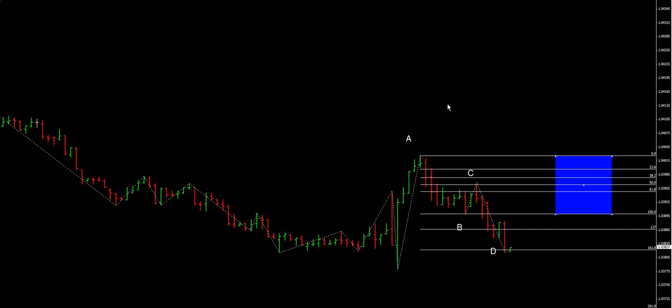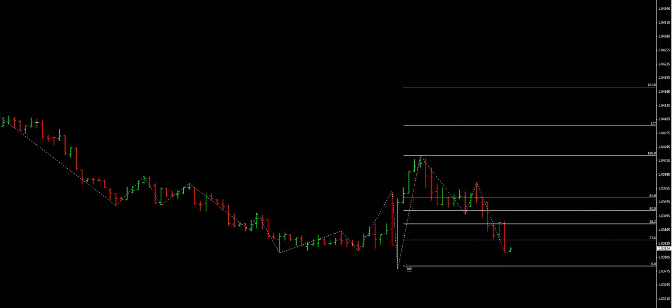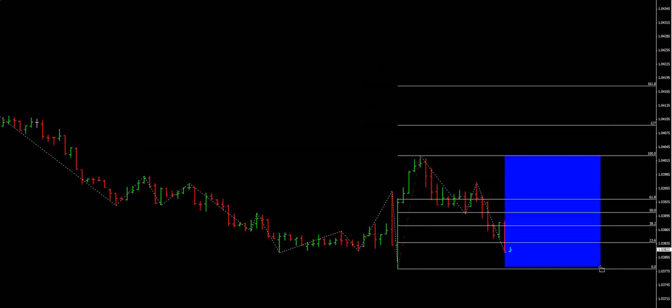So if, for instance, let me get rid of the Fibo. Let's take a look at it a different way. Let's say our Fibo was here, and I'm just going to use this again for general purposes. We have 0 up to 100. Let's draw that box again and see what we get. There we go, looks somewhat like a square. Let's see if I can get it selected. I always get issues with this one.